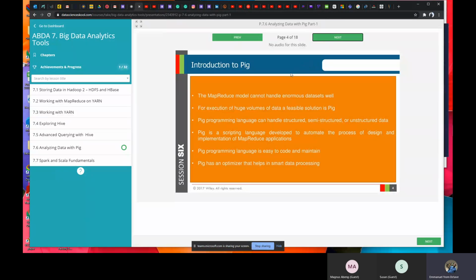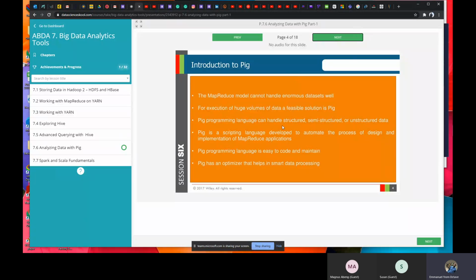So let's look at the intro to Pig. The MapReduce model cannot handle enormous data sets very well. So for execution of huge volumes of data, a feasible solution is Pig. You can underline this statement: for execution of huge volumes of data, instead of using MapReduce, you can use Pig. Pig is also programmed using Java.